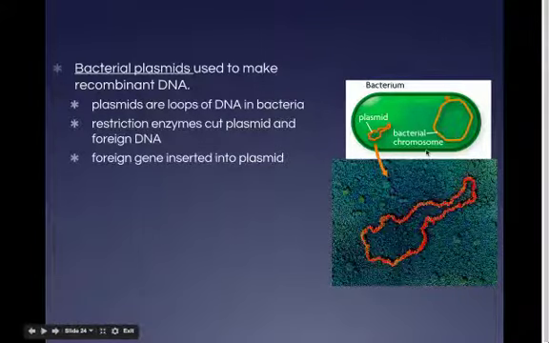So here we have a picture of a bacterium. So this would be a singular bacteria. Notice there is no nucleus. There aren't a whole lot of organelles. There's cytoplasm, and we can't see ribosomes, but they would definitely be in there as well. Here is the bacteria's singular chromosome, but a lot of times they'll have a plasmid as well. And a plasmid is just a circular piece of DNA that is used to infect its host.